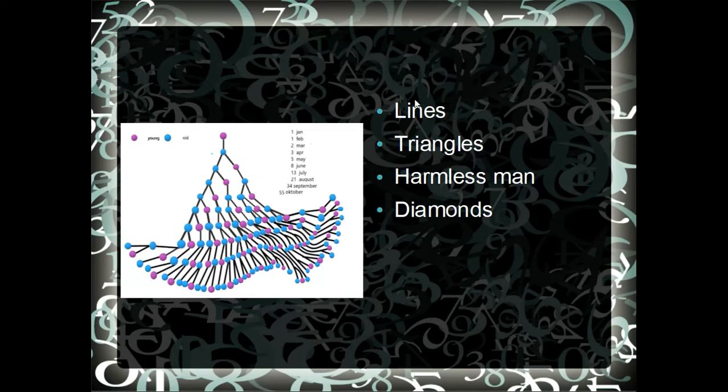And the circles aren't the only thing that follow the Fibonacci sequence in here. And I figured if the dots follow the Fibonacci sequence, then shouldn't the lines? So I counted them, and yes, they do. It just, they skip one of the ones, so they skip January. So you see one line, two lines, three lines, five lines, eight lines, and the second thing is the triangle.